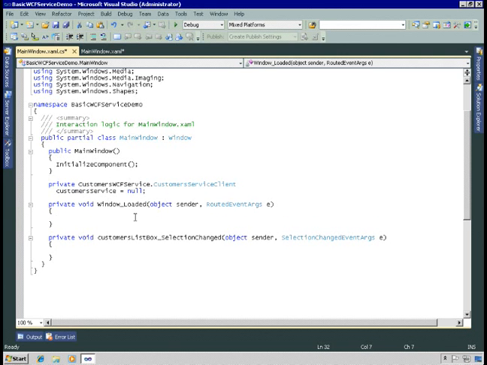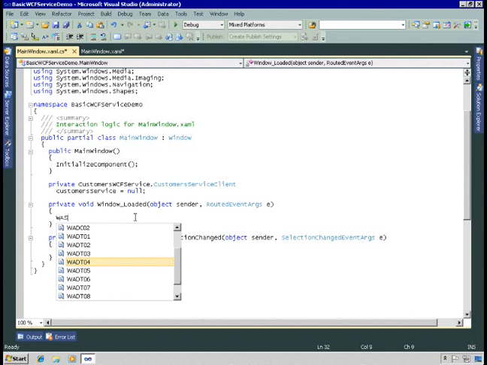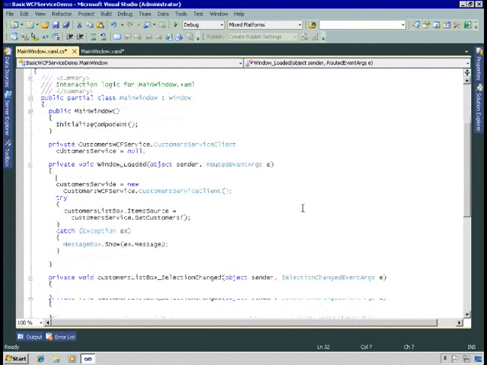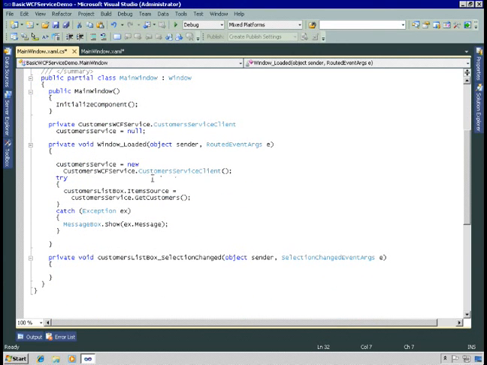And then I need some code in the loaded event. So when the window loads, I'm going to create a new instance of this proxy class. Customers WCF Service is the namespace I assigned when I added the service reference, and Customers Service Client is the proxy class.